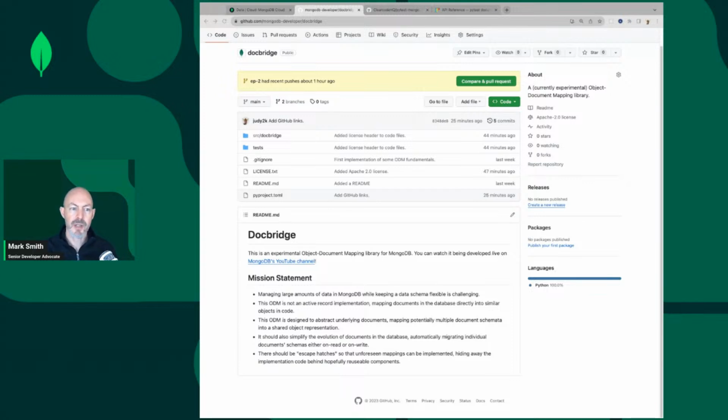But I feel like most of the ODMs out there at the moment really attempt a kind of deserialization, a direct one-to-one mapping. So the document that's stored in your database represents an object in your application. And as your database gets bigger and more complex and you need to optimize things, that's not necessarily the way that you're going to store your data. You're going to want to change your schema, designing it around the queries that you're doing, so that your indexes are efficient for those queries but don't get too large, and so that data that you want to look up together is generally stored together.